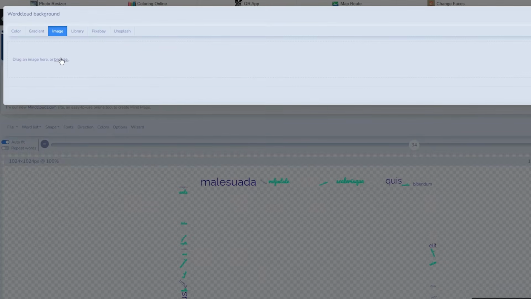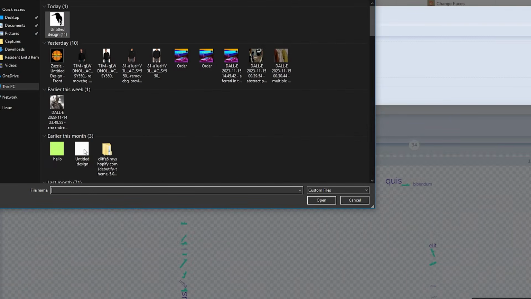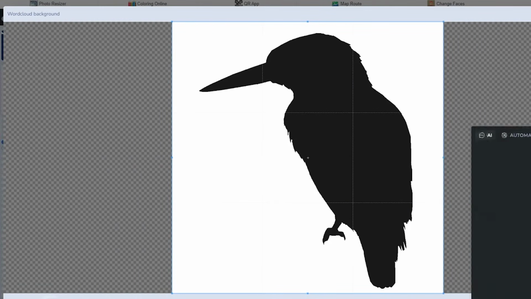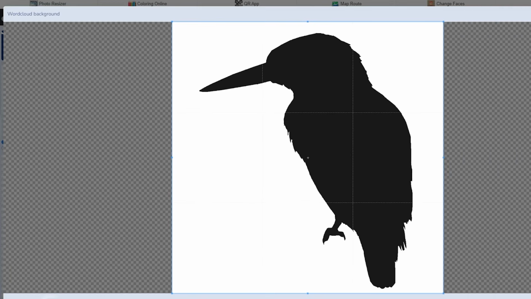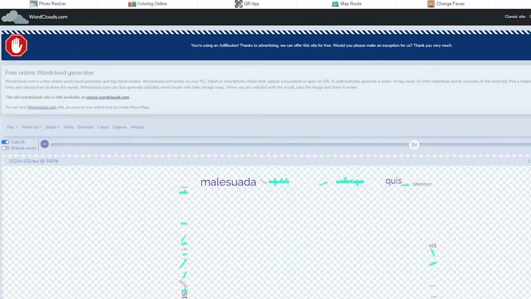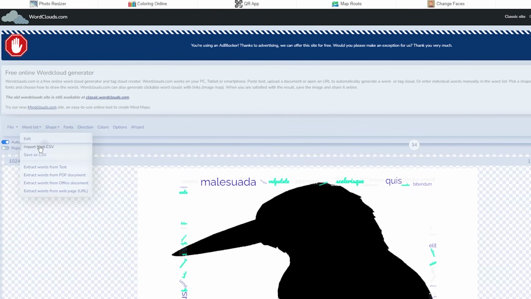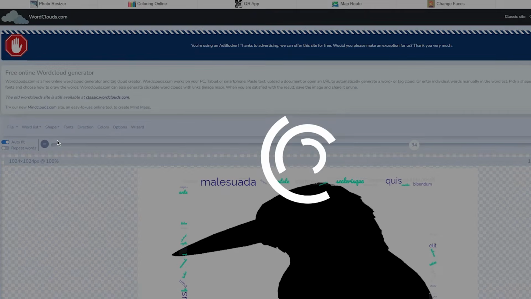So I'm going to go ahead on Browse, and obviously choose the image that I just downloaded. So choose this image for yourself. Once you've chosen the image that you want to actually go with, simply click on Apply. Once you click on apply, it's going to start rendering things, and once it starts rendering things, you can actually go ahead and start adding words in this.